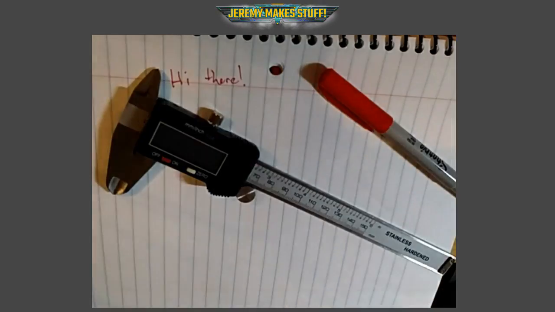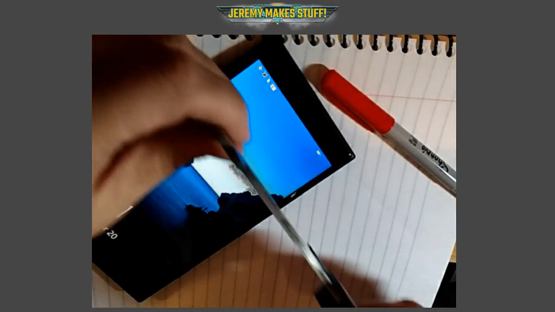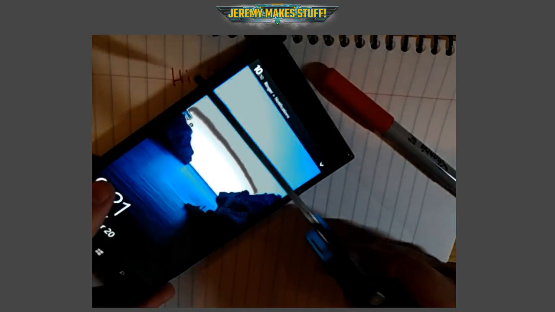So first of all, I'm going to take some measurements. I've got the trusty calipers here, and the phone, because obviously we want to make sure that the phone's going to fit on the stand. So this phone is, let's see, I can do it here. There.